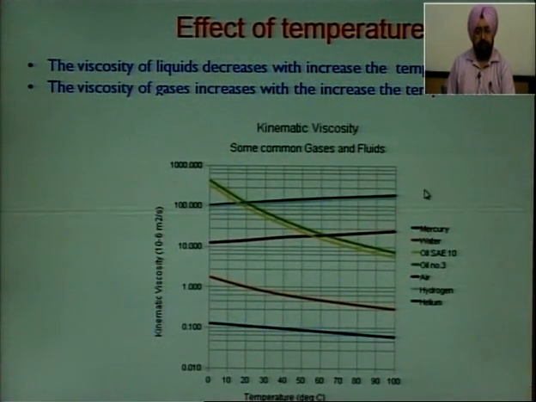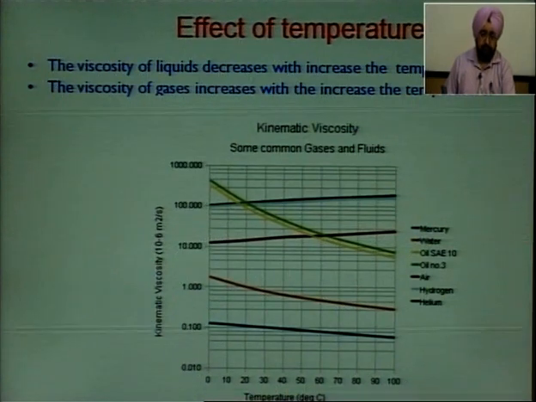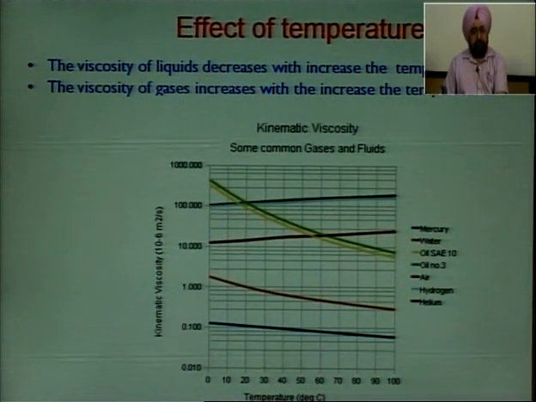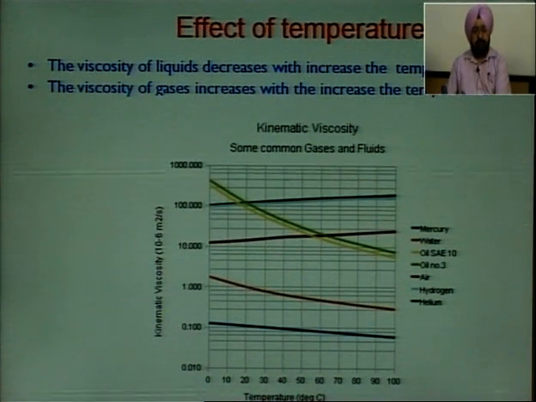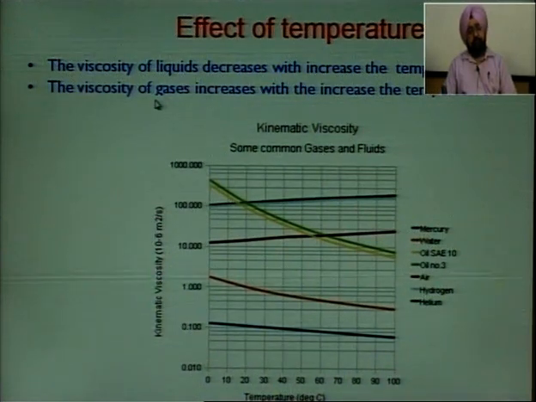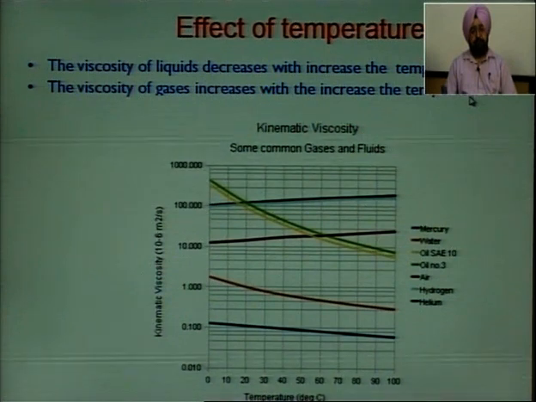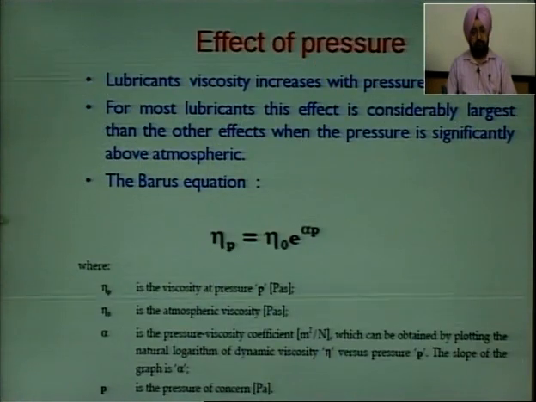The viscosity of a liquid decreases when you increase the temperature. As the temperature increases, viscosity decreases. Heat honey, and honey becomes thinner, meaning its viscosity has decreased. Viscosity of gases increases with increase in temperature. Note this point. In the case of gases, the viscosity increases with increase in temperature, whereas in the case of liquids, viscosity decreases with the increase in temperature.